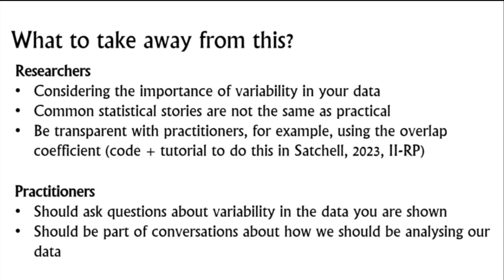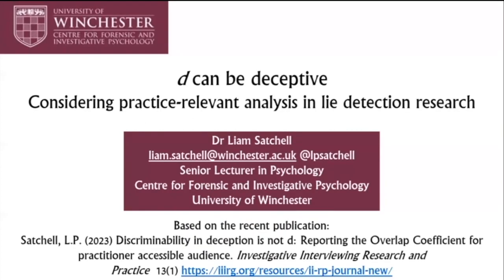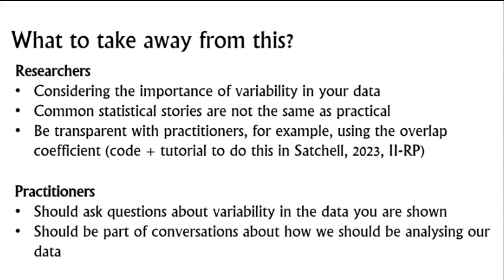The other piece of advice for practitioners is they should be asking questions about the variability in the data, but also get them involved with the way in which you want to analyze and discuss your data. What do they want to understand? How do they want to be communicated to about these findings? Because telling them that, on average, a certain percentage of the time at the extreme end, only a few people differ on this behavior is quite a quick way to shortcut their beliefs in what you're trying to communicate. Telling practitioners p-values and Cohen's d doesn't tell them about realistically what's going on.